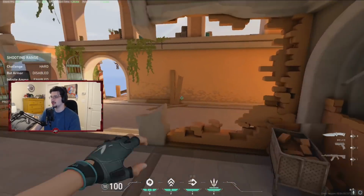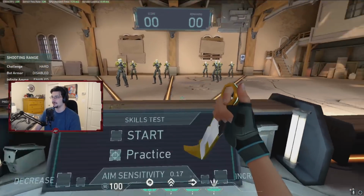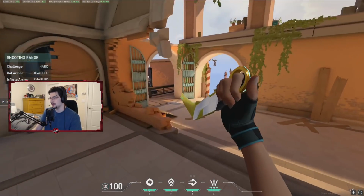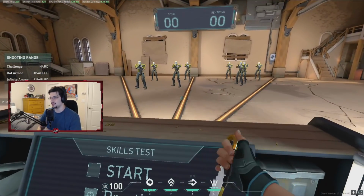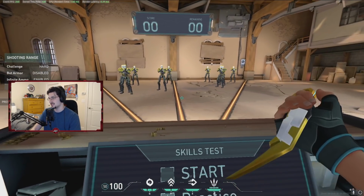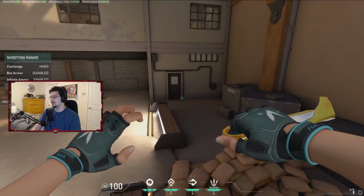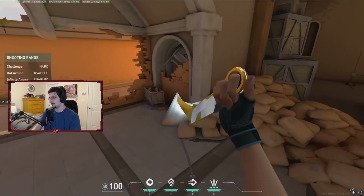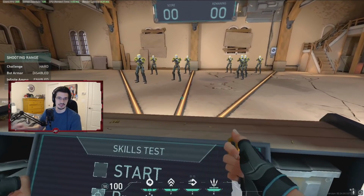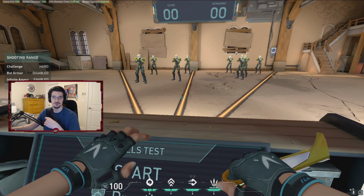So adjust it up and down until you find something that you feel fairly comfortable on, and then just stick with it and grind it out. There's no such thing as some magical sense that will instantly make you good at the game. It all comes down to practice and learning both muscle memory and mouse control. So yeah, let's get into the drills that I do.